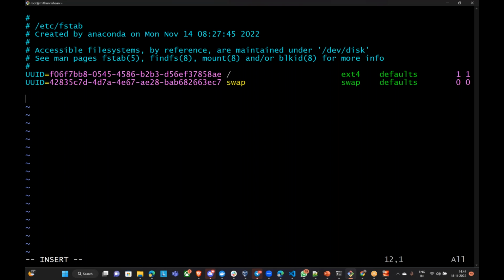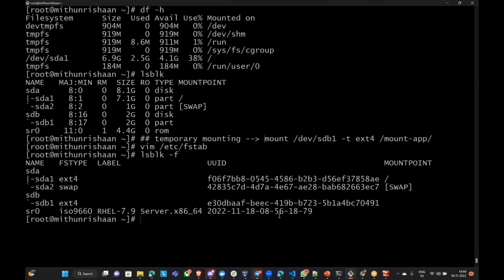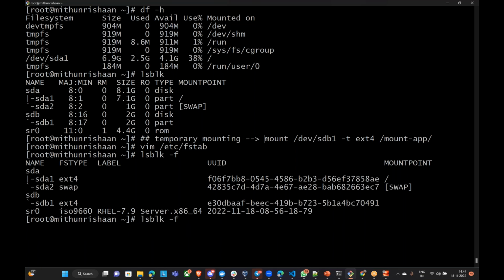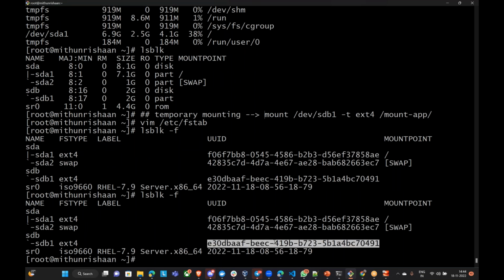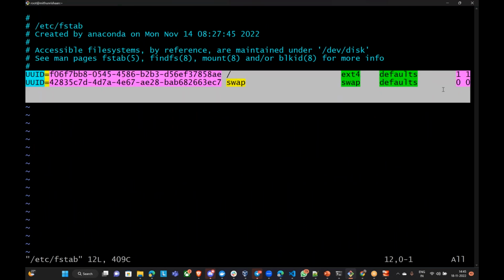You have to give the disk name, or, now how to get the UUID number? You can give the disk name like this, or if you want the UUID, you can run lsblk -f. So you'll get the UUID. You can take this UUID. Please remember this command, guys. I will ask you tomorrow or Monday. So you'll get the UUID of this disk and you have to open /etc/fstab, and there will already be fields. I will explain each field.